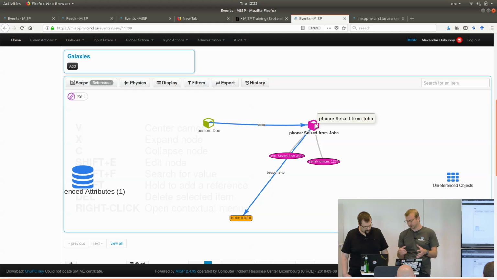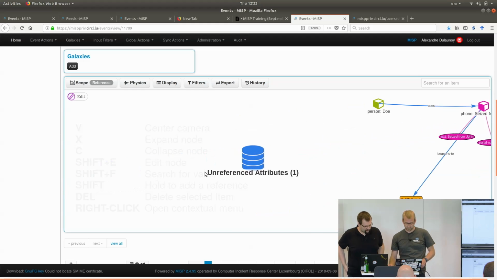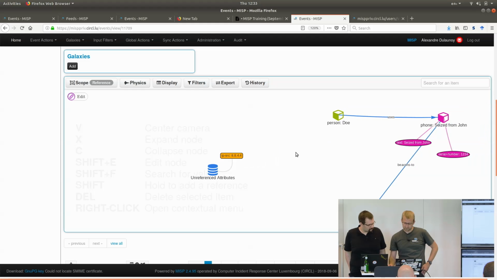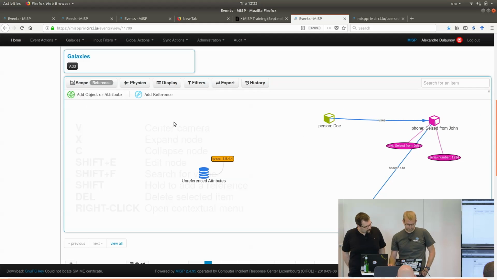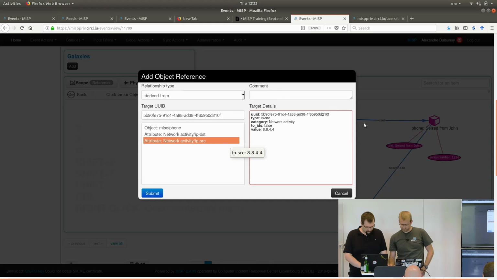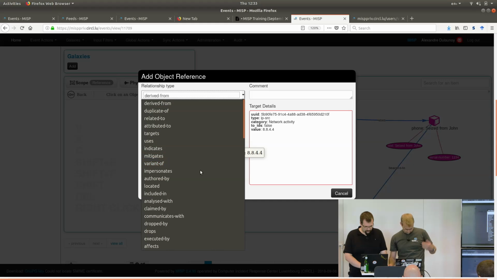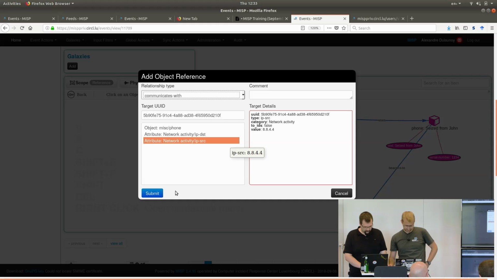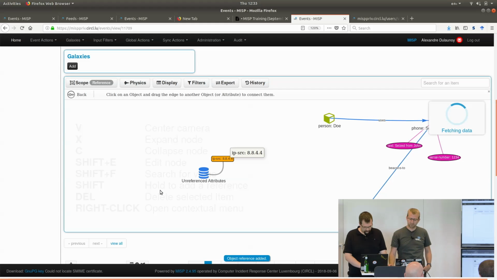You can create those from the user interface, or you can even create those from the graph itself. You can even look at the ones that are on reference, edit, and add specific references between additional events. For example, this person could connect to or communicate with, and then you can add this additional relationship.